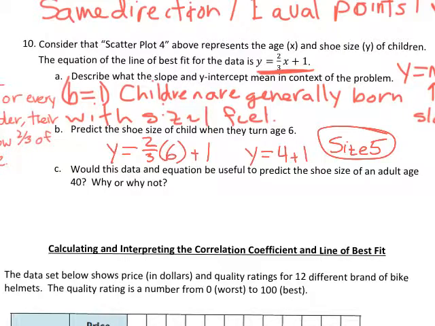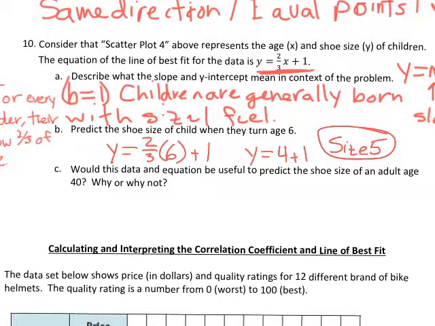No. Okay, that's good that we came up with no. Can we say some reasons why or why not? Just thinking of it, there are different types of shoes for adults. Well, what happens as you get older, as you turn into an adult? What happens to your shoe size? Yeah, your feet stop growing. Luckily, because I would have like size 500s by now, right? So your shoe grows a lot when you're a child, and then it kind of slows down after that.